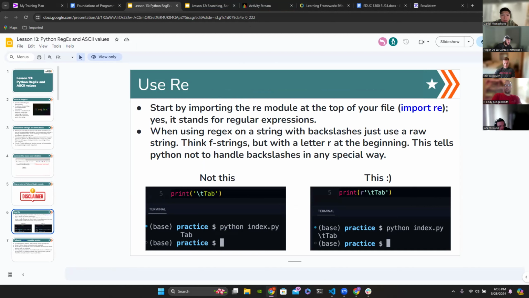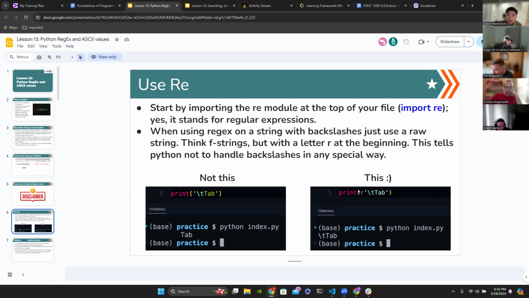When using regex on a string with backslashes, just use a raw string. Think f-strings, but with the letter r at the beginning, right? So here's a nice little example. Here they wanted to use the backslash, but it was kind of like escaping.